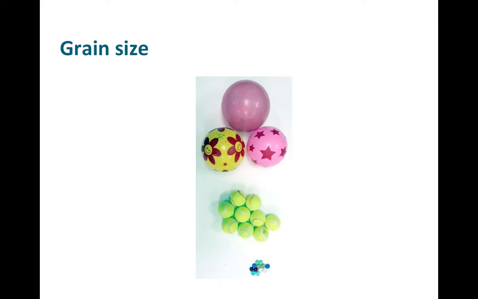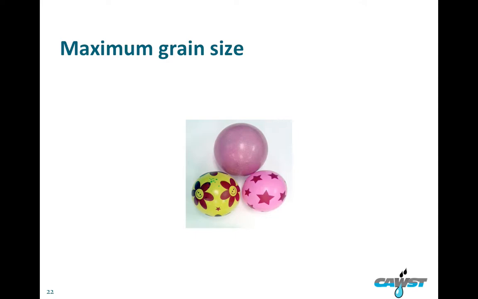Now we use two measures to describe the grain size. The first is maximum grain size. This is the diameter of your largest sand grains. In practice, this is usually the size of the sieve that you're using during your sand preparation. It may not be, however. If you purchased your sand and all of it goes through the sieve easily, then your maximum grain size may actually be smaller than your sieve. You'll have to just check to make sure that your filter isn't too slow in this case.